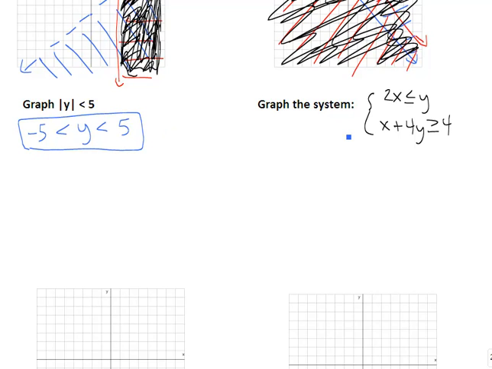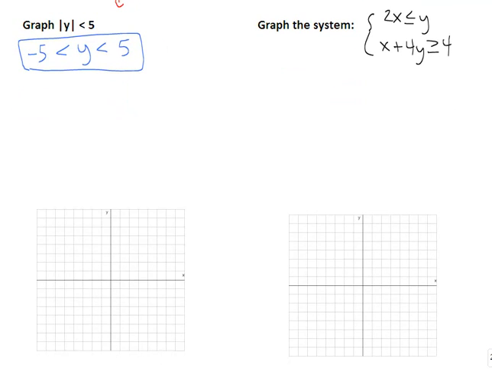And what we're going to do now to graph this is we're just going to break it up into two separate inequalities, the one on the left and then the one on the right. So the one on the left, if I make it an equation, becomes y equals -5. Remember, y equals a number is always a horizontal line. So this is a horizontal line at -5, and it's a dashed line because we have strictly less than. So I'm going to draw a dashed line at -5.